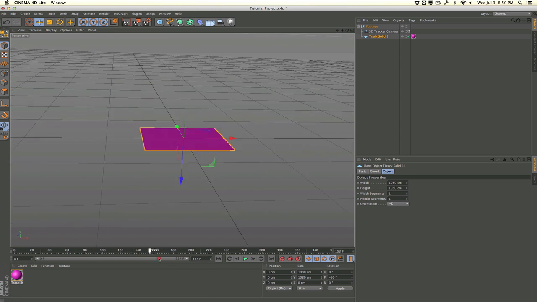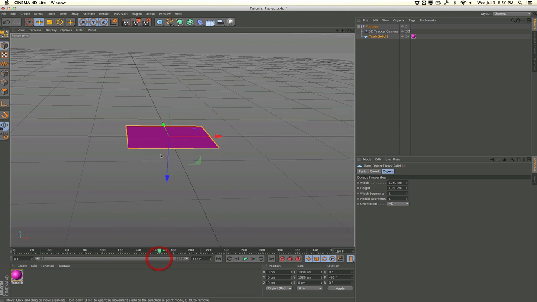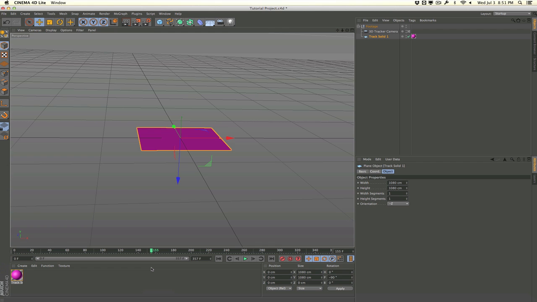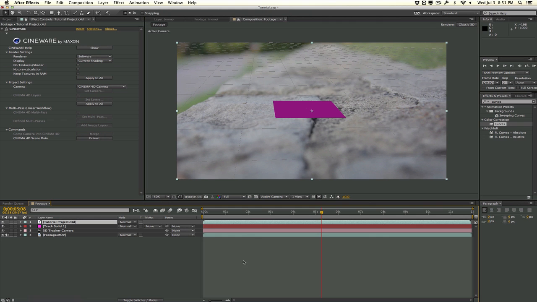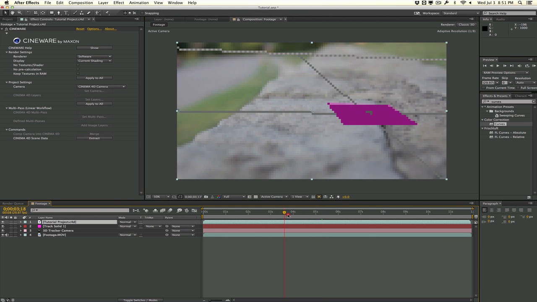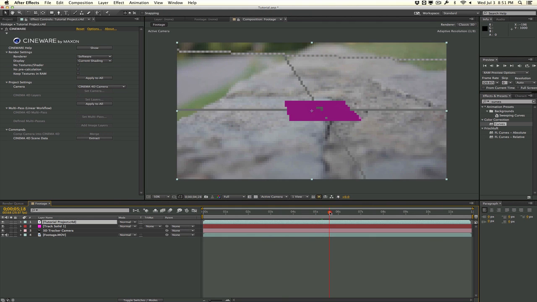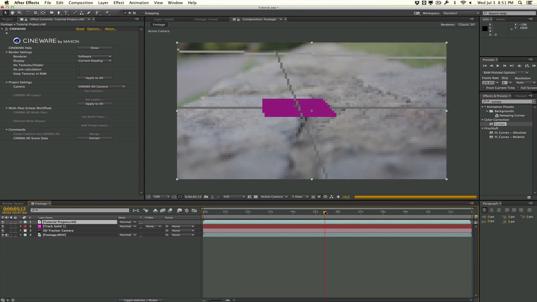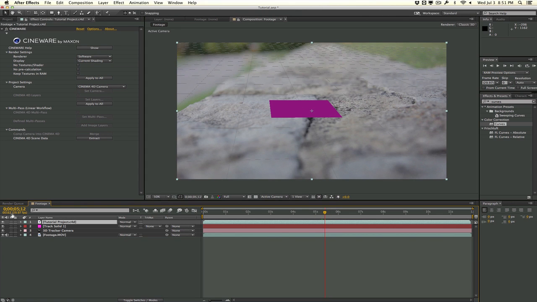But as you can see, we don't really have any reference, right? All we have is this little square we want to create our text, but we don't have any background. So one thing you can do is actually import a reference image. So I'm going to hop back into After Effects, and I want to find a good reference image. So right around, I think right here would be a good reference image here, around frame 162. I'm going to, first of all, shut off the Cineware layer, shut off the track solid, and just use this image here. So make sure it's set at full res.